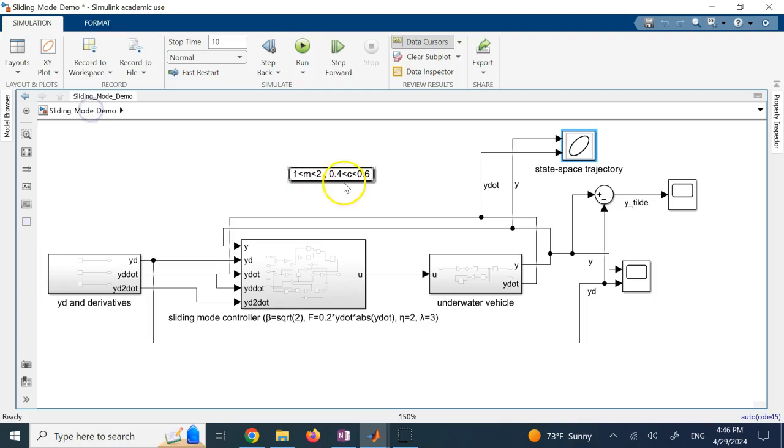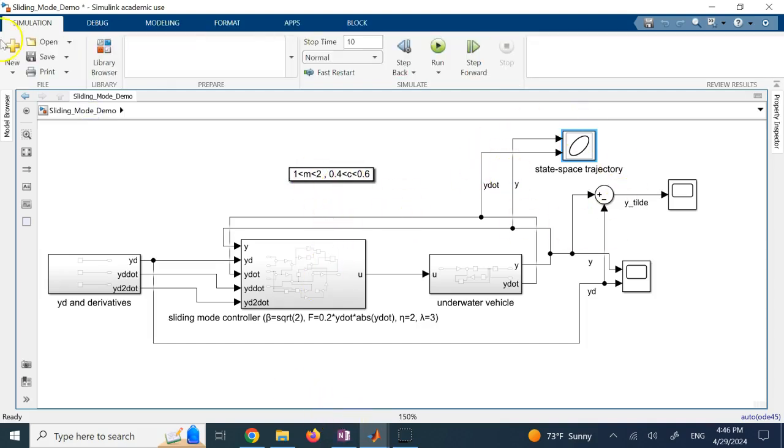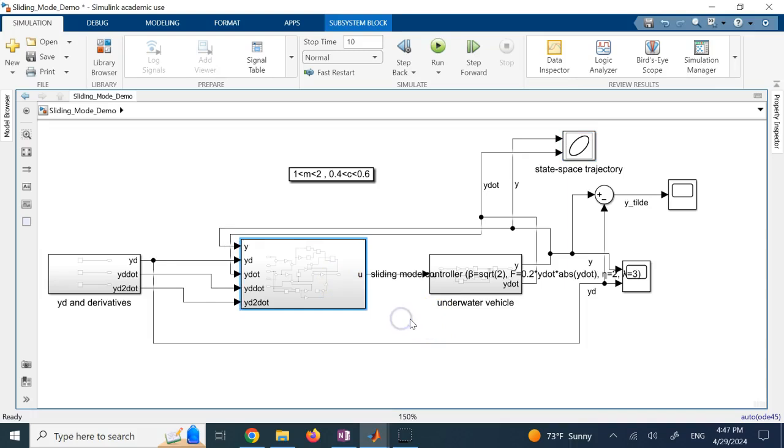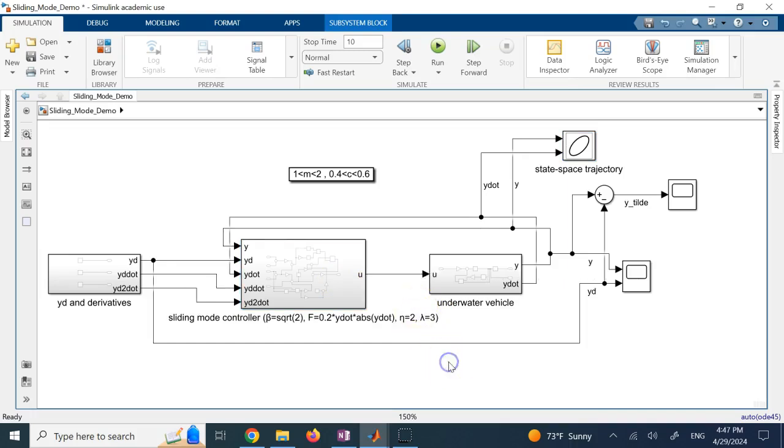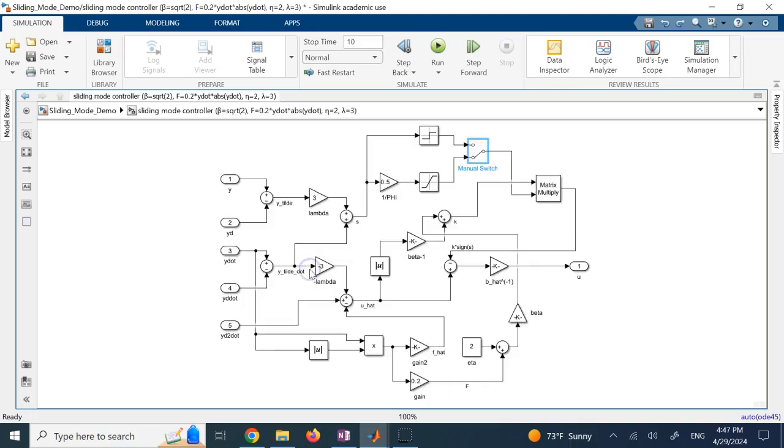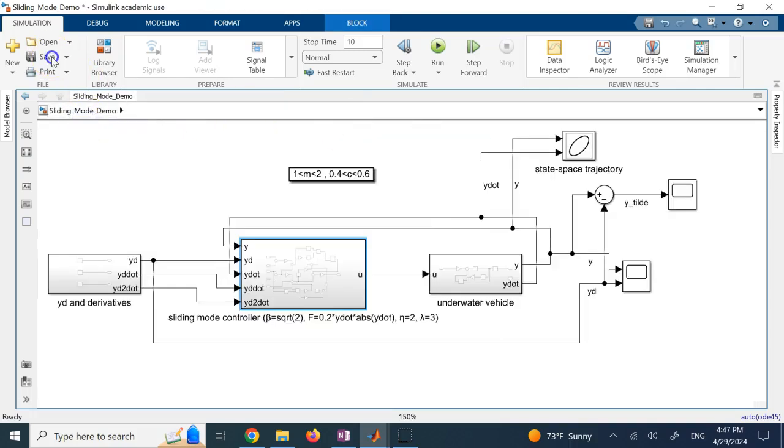Okay, so I have added all these options for you, and I'm going to give you this file so you can practice with it and learn from it. Again, feel free to change eta, feel free to change lambda. The one that really matters is eta. Remember, eta is the one that controls the speed of convergence to the surface. And as I said, with this switch, you can see the chattering versus not chattering, okay, and the smoothened version of the control law.